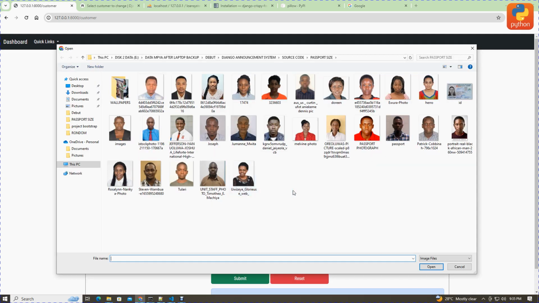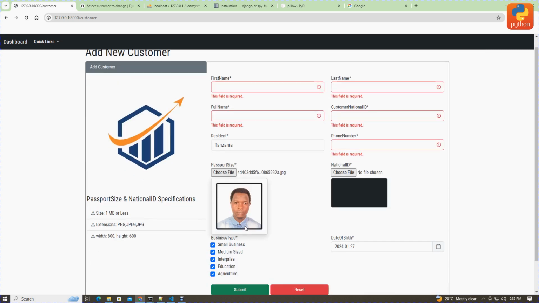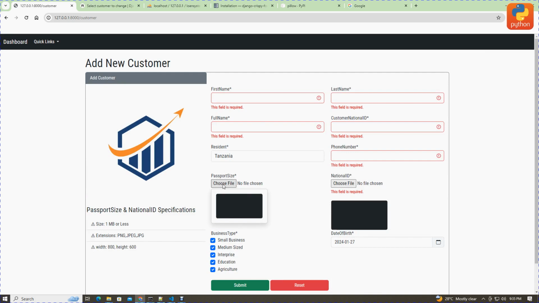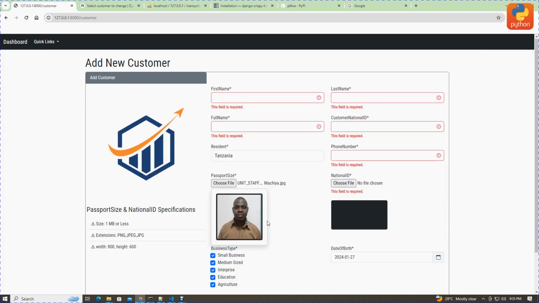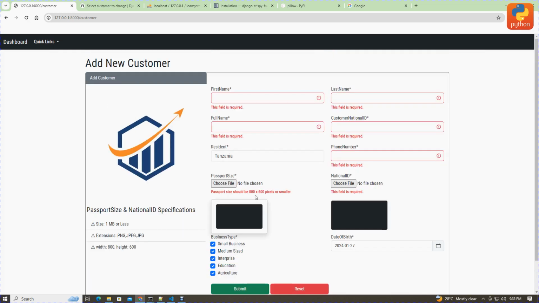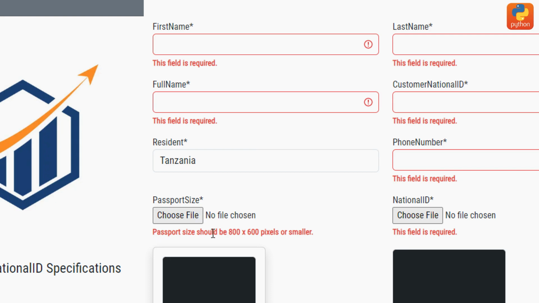Okay, choose another now, for example this one. Okay, now click submit. Okay, choose another ambayo itakuwa ni so large, and for example this one, ni click submit. Now good. So now you can see passport size should be 80, 100, 60, 100 pixels or smaller.